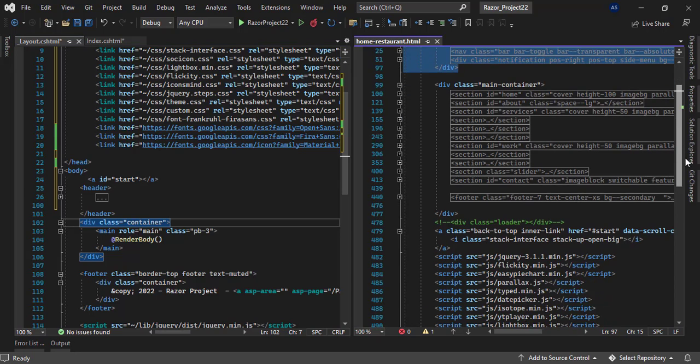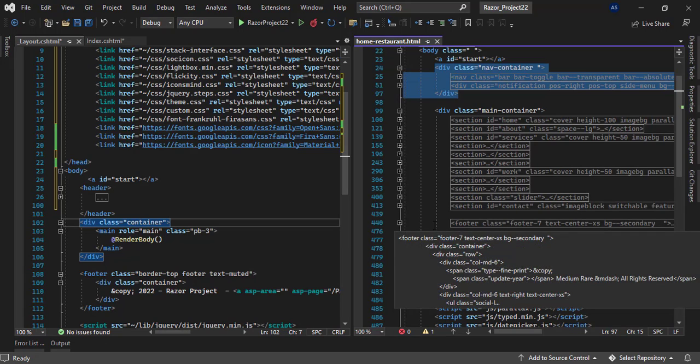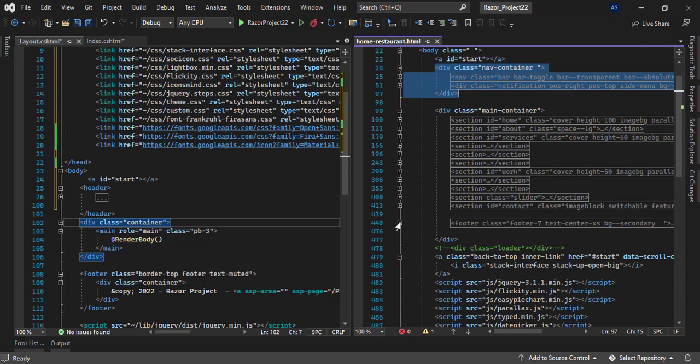Okay, let's scroll down. We have our container here. You can see we have a class container. This is how we have it here. And we have the footer. Now, what I'm going to do is take care of the footer first. So I'm going to copy this. But before I copy it, you can see that there's a div that opens on top here, and a div closes under the footer. So I have to make sure I take care of that div before I do the container. So I want to copy this.